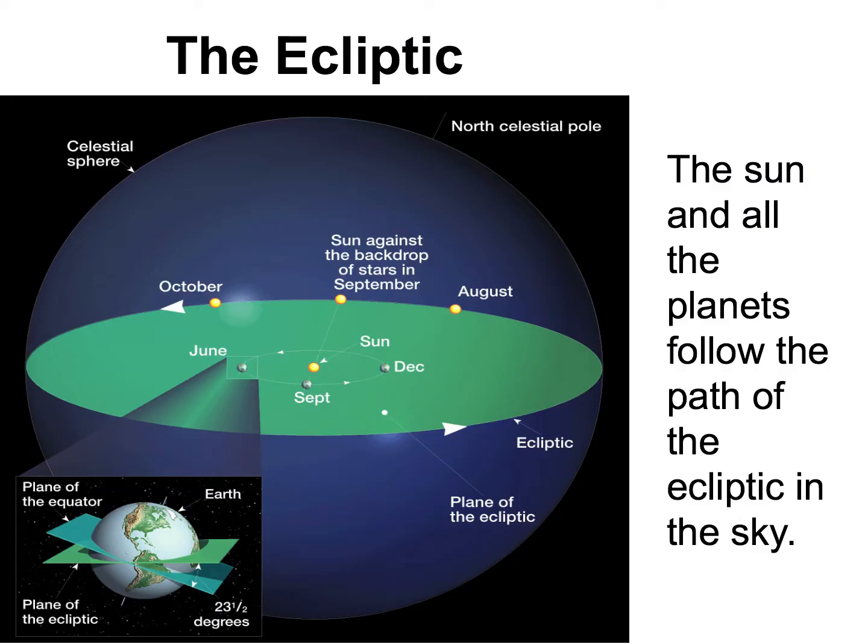Remember, the ecliptic is the path that the sun and other planets seem to follow around the Earth. The plane of the ecliptic is a flattish disk around the sun where all the major planets of the solar system orbit. Notice in the smaller picture, it shows the plane of the ecliptic as compared to the plane of the equator. Notice that the Earth is tilted at 23.5 degrees. This number is important.